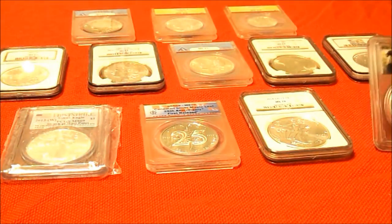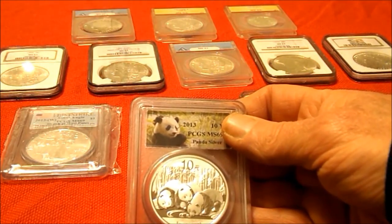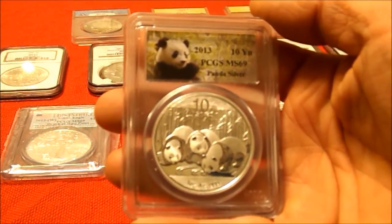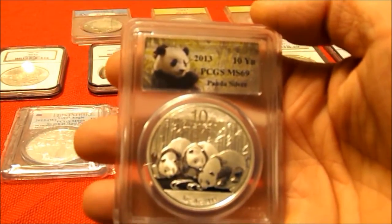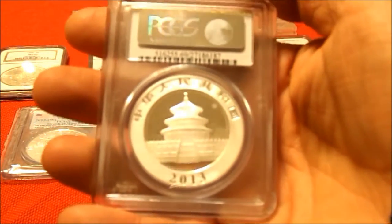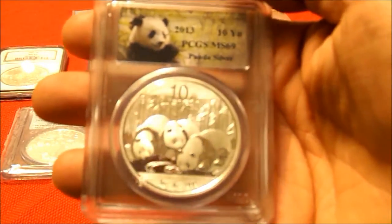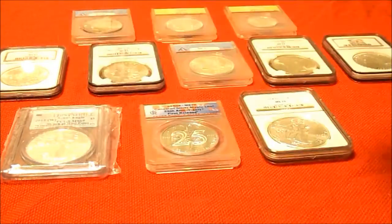So the four bottom coins, again, bullion coins, I wouldn't necessarily send them in to be graded, but keep a good lookout. Here, I'll give you an example. 2013, silver was about $22 spot when we got these. And we got these for $39.50. We got several of them. So right now, you would be hard-pressed to find this coin, at least I think, please let me know if you could, for under $39. There's a nice temple there. I love the two-tone of it. So basically it's held its value. But then again, maybe you can find it at a certain place for high 30s, which I would highly recommend if you could.